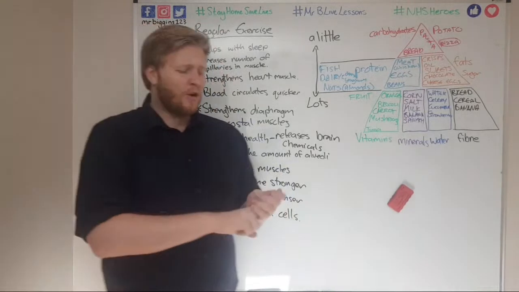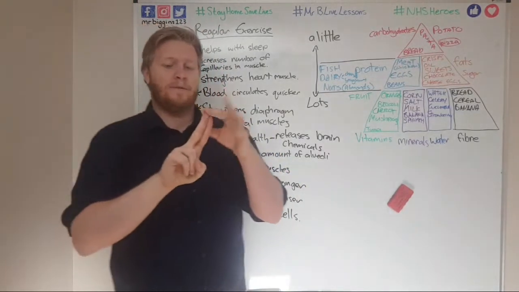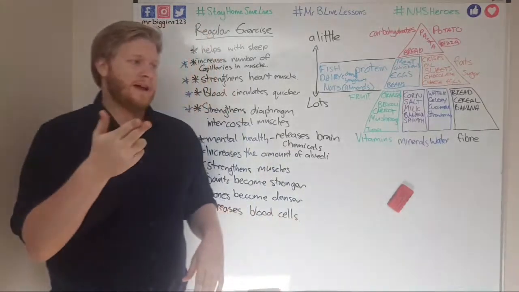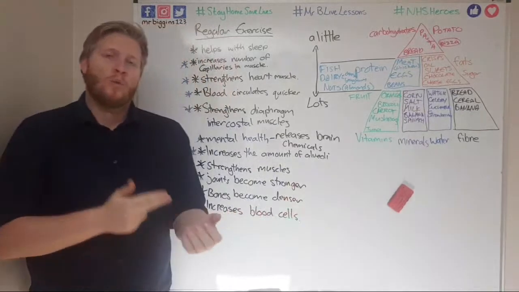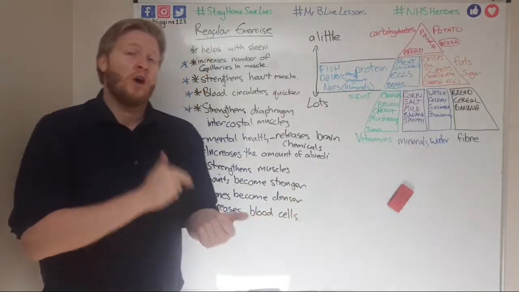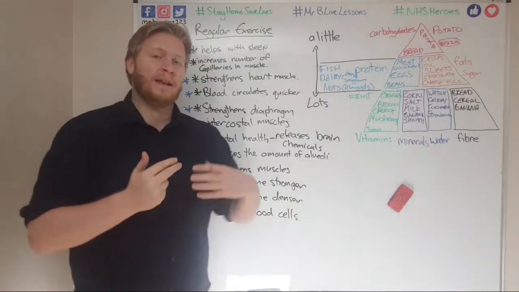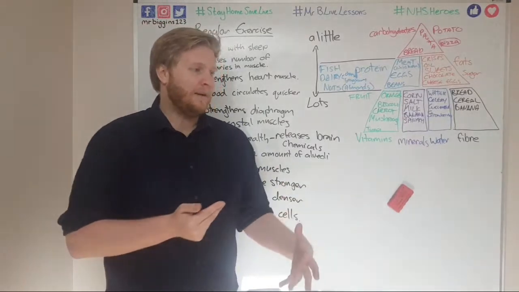So, in order to find the pulse, we need to use our index and our middle finger, okay? So we have our fingers like that. And when we're checking for our pulse, we need to do it gently, not too hard and not too soft. If you do it too soft or too hard, you won't be able to feel your heart beating, okay? Because that's basically what we're doing, we're feeling our heart beating.